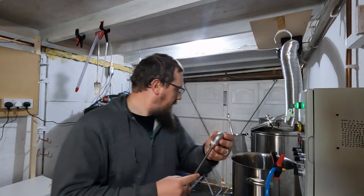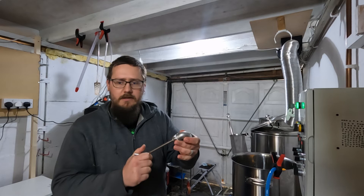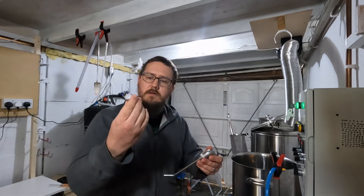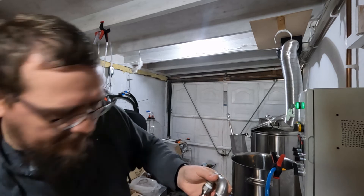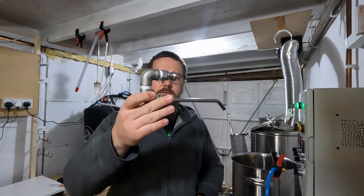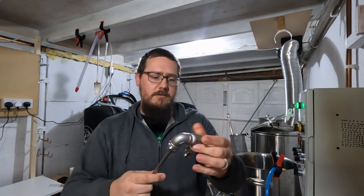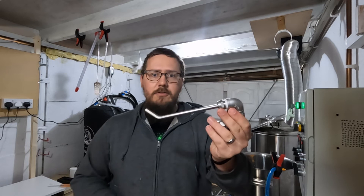I'm quite impressed with this one. I could extend the length of the pipe downwards if I needed to — I've got another fitting here, so just add a little bit of extension. For those thinking about maybe getting a whirlpool arm, before you buy it, just check your stocks to see if you've got the odds and sods — say, one, two, three, six bits.